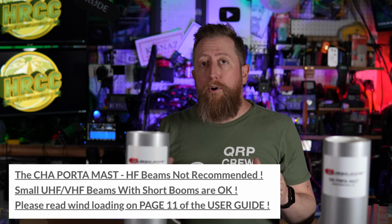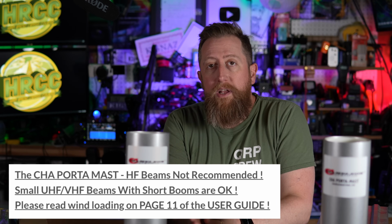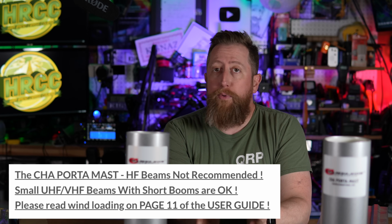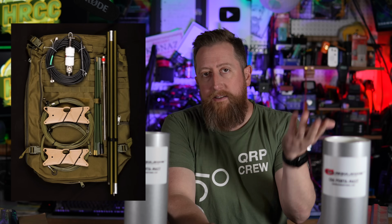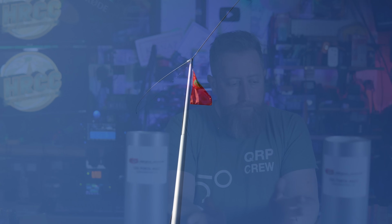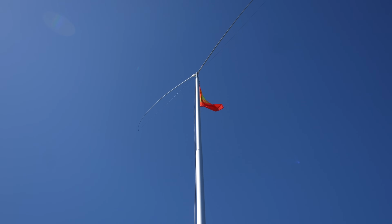Now, regarding the usable load that this mast can handle, you're not going to be able to put an HF beam on top of this. It's just too much wind load for, say, a hex beam, for instance, or a 3-element beam for HF, like 20 meters or whatever. You can likely do a 2-meter beam or a 70-centimeter beam, but it's going to be dependent on the boom size and the wind load that adds to the mast. You can run the tactical delta loop, no problem, from Chameleon, and you can also do the M-Pass. The M-Pass is going to be the easiest way to go because that's basically just a vertical. The delta loop does have some wind load, but out at the beach, I had no issue. I'm confident that it can handle up to some pretty serious winds.